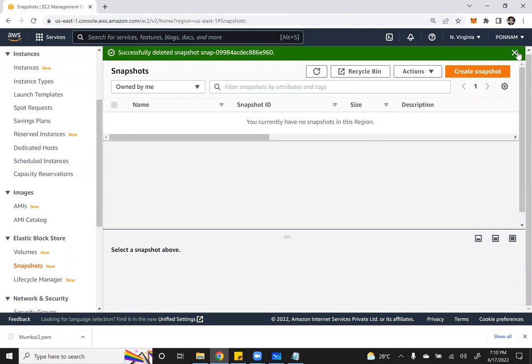So in this EC2, we have a few things left, like we haven't seen how to create the spot instances, and we haven't seen how to create the reserved instances, right? And how to select the dedicated host or dedicated type of tenancy models. Those topics we can cover in tomorrow's session. Okay, so by tomorrow we can complete the EC2 topic.